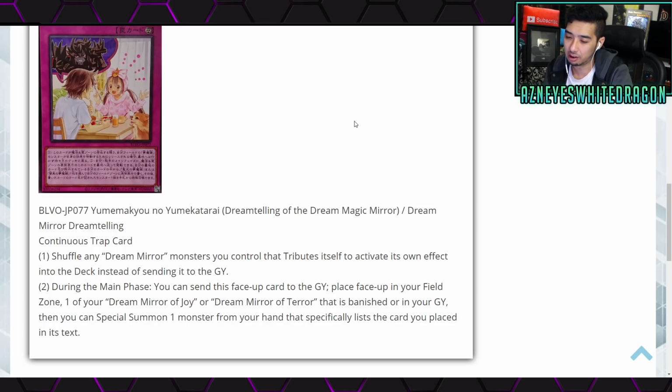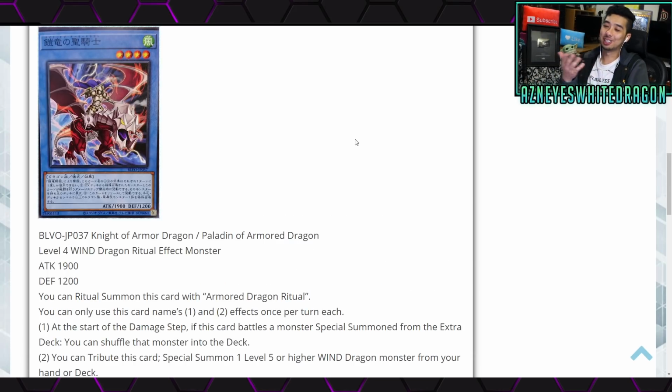Anything that really helps out their engine in having consistency for the Joy or Terror instantly is going to be good for that archetype. Next up, again, this is the thing I was actually really excited about. I actually didn't read this card's effects, so let's go and check it out.